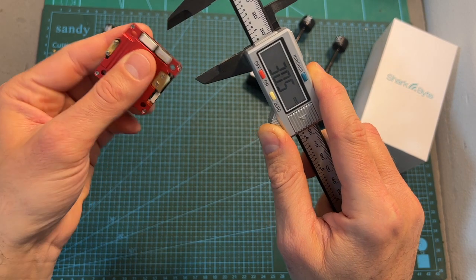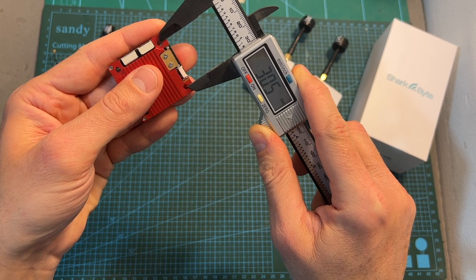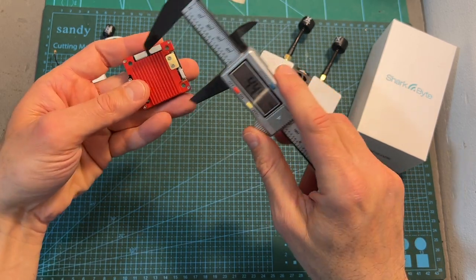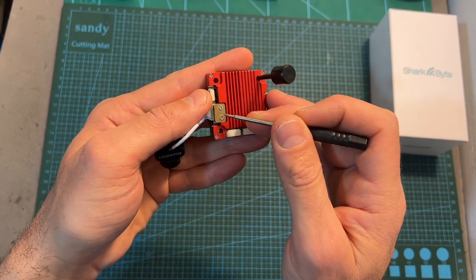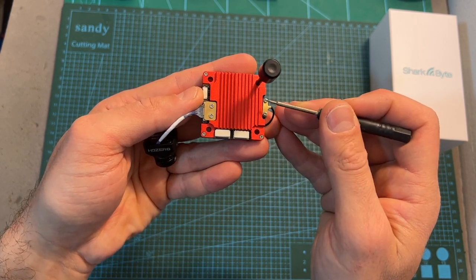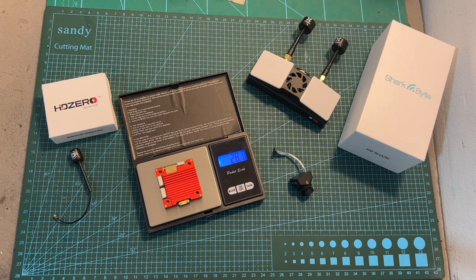In addition, the Freestyle VTX is using 30.5 by 30.5 mm M3 mounting holes. Its outer dimensions are 40.5 by 40 by 9.5 mm. The MIPI connector of the camera and the IPX connector of the antenna are secured using two metal plates and Phillips screws. On its own, it weighs 28.1 grams.